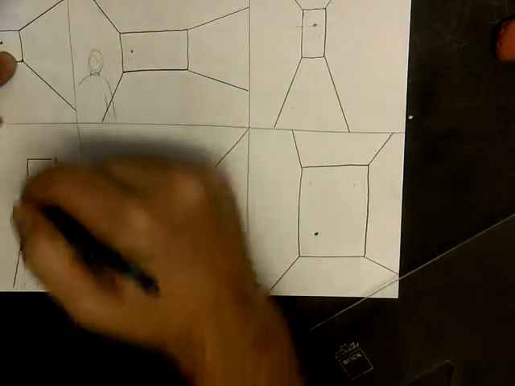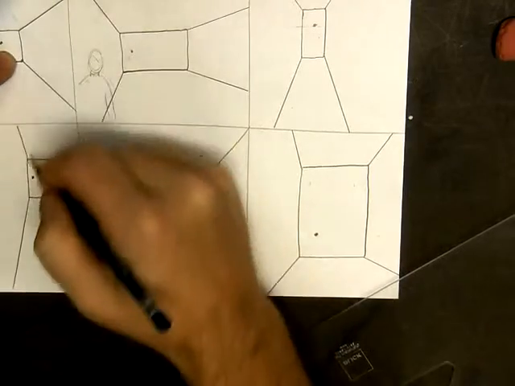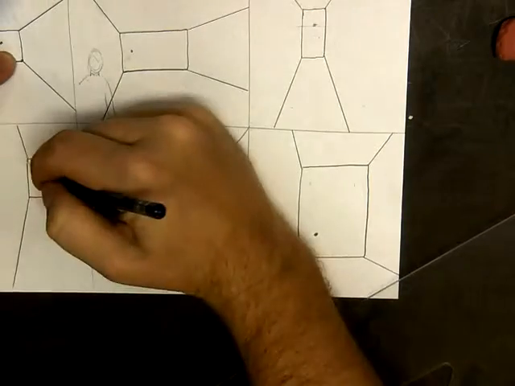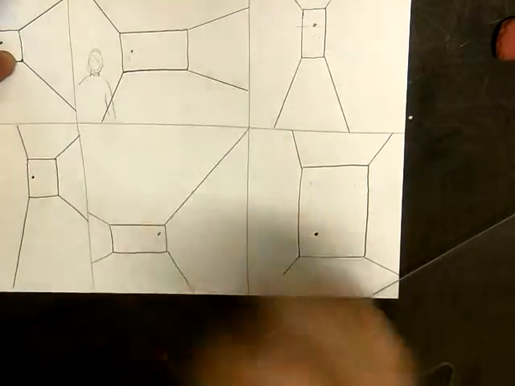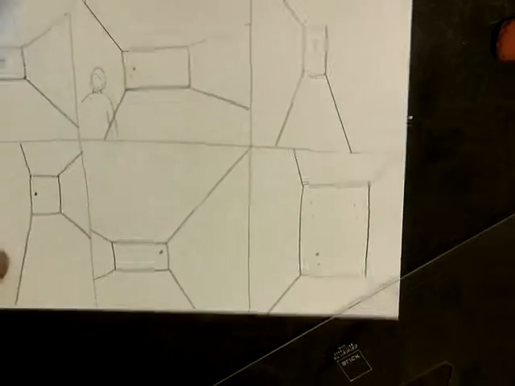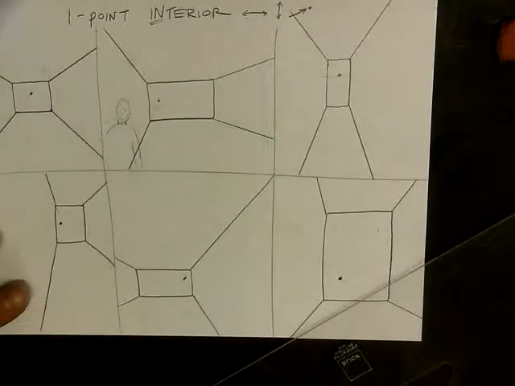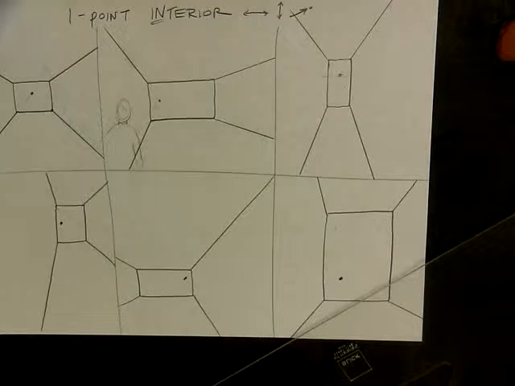So some of these you might say, wow, that's a really cool view. I want to do something like that. And some of you may just want to go basic, and that's what we're going to do in a minute. But don't forget this page. If you decide, I want to do a one-point interior, you've got an infinite number of shapes to start with and places to place your vanishing point or eye level line. But once you dialed in on those two, well, then you're kind of bound to the lines you make.